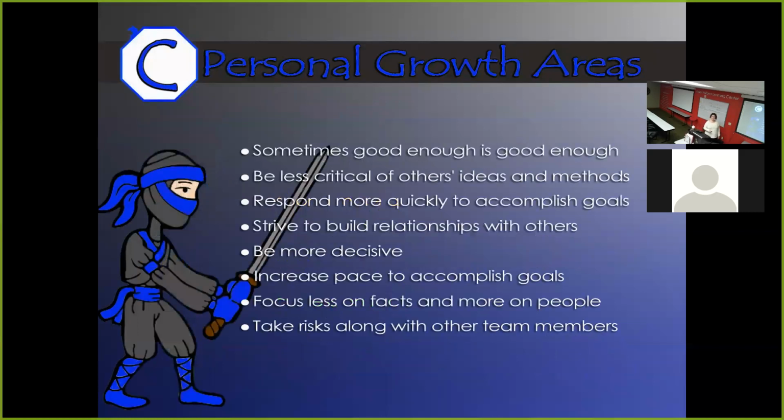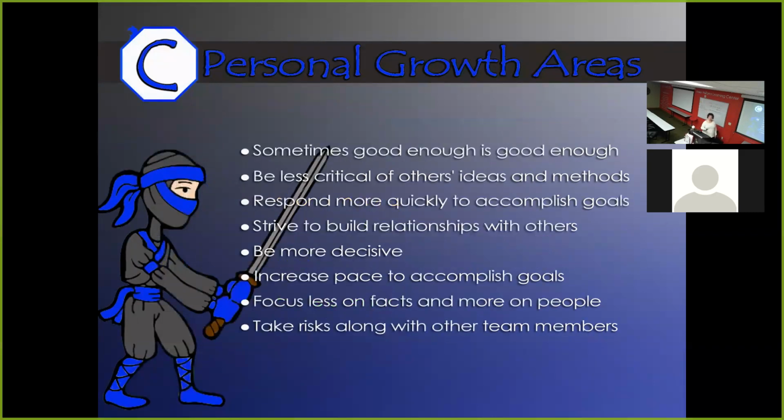C's, I know you don't agree with this, but hopefully at this point you'll take some personal growth area ideas. Right? C's are like, no. So, sometimes good enough is good enough. Right? There it is already. We shouldn't start with that one, because then everything else is out the window. Right. Be less critical of others' ideas and methods. Sometimes C's can't see how you proved it, so they're a little critical.